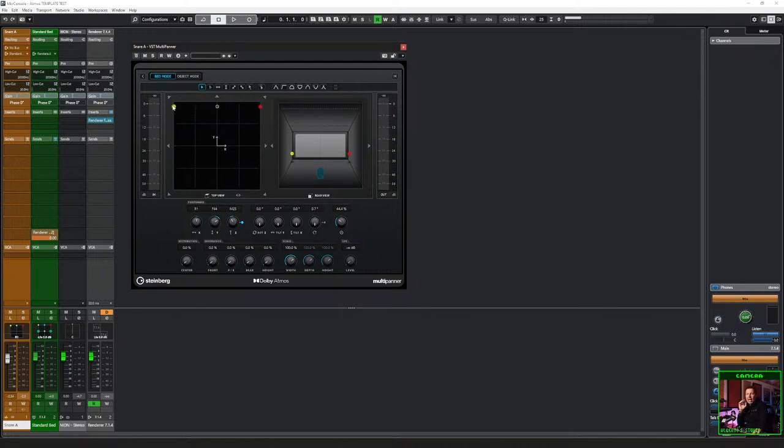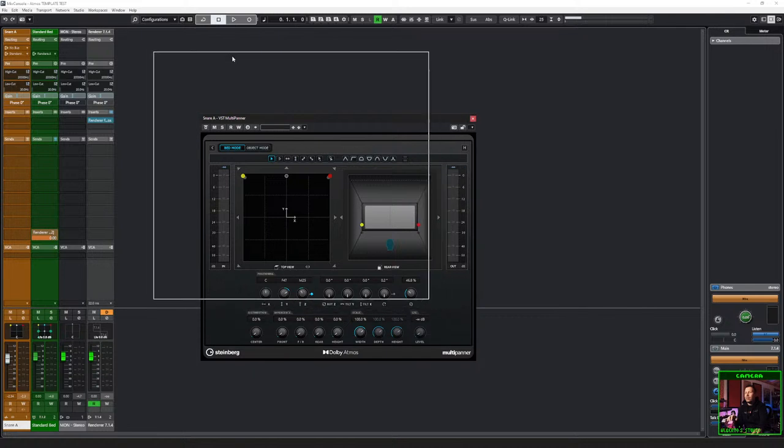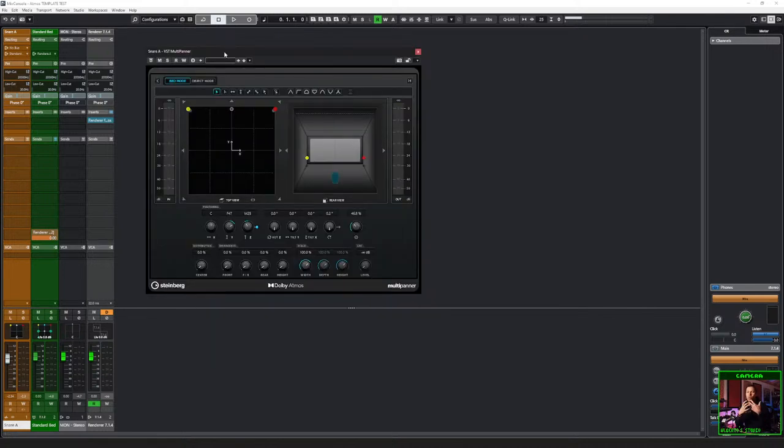Why do I see these yellow things and these red things? Because the snare track is deceivingly stereo. And because it's stereo, then I need to choose where I want that stereo channel to be. So I have a width parameter here that I can also assign. I can make it fully collapsed in mono, and then I can move it around as a single source. So the deceiving part is my stem here is a snare, but is stereo.